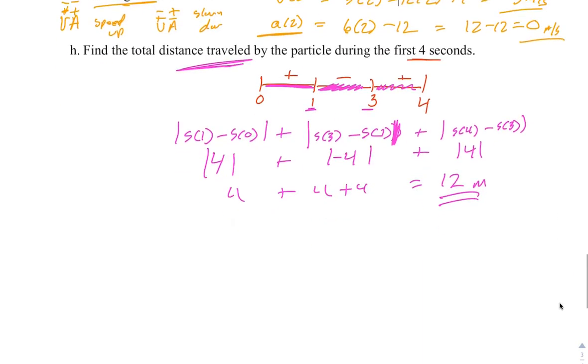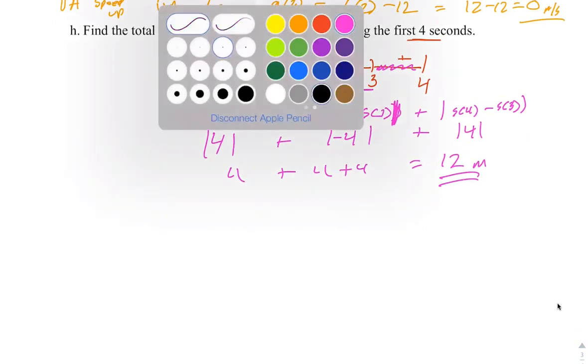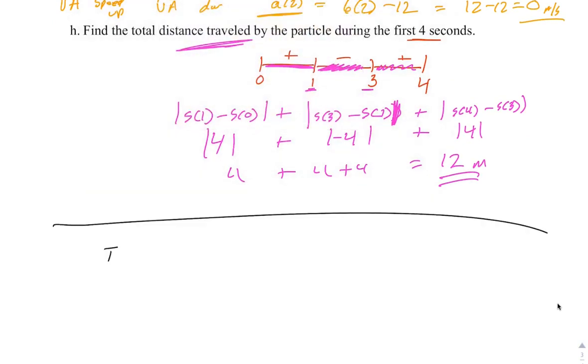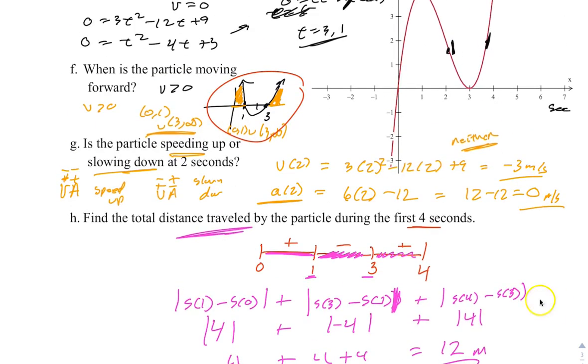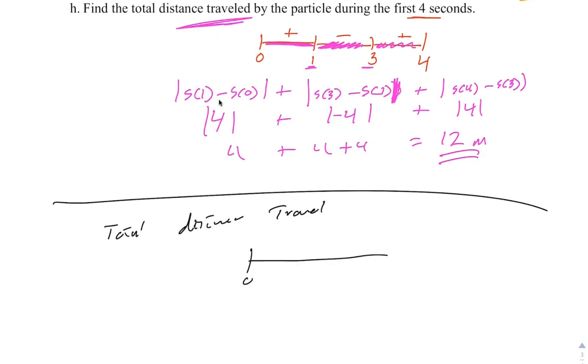So let's go over that again. A lot of people have a hard time with that. The general idea is this. Now I want you to find total distance traveled. All you got to figure out, so you start at 0, figure out all times it changes direction. So in our case, when did it stop moving? Stop moving at 1 and 3. That's when the velocity equals 0. So you find these critical points.